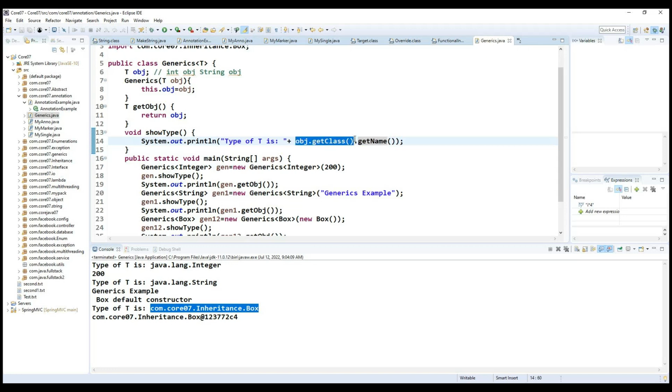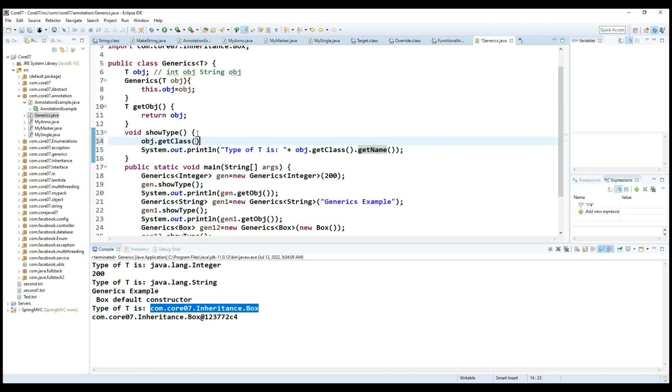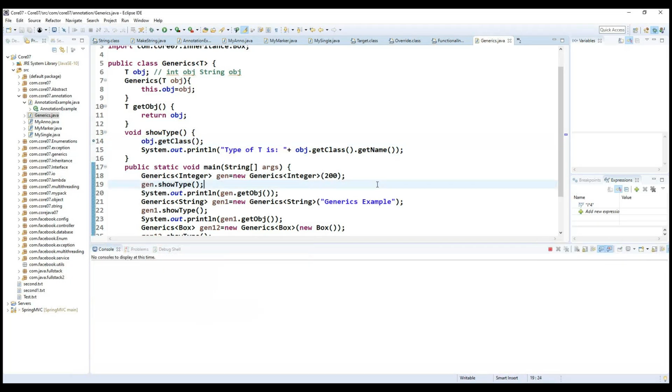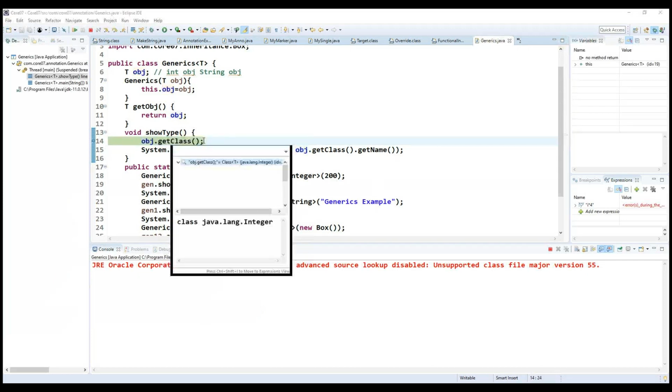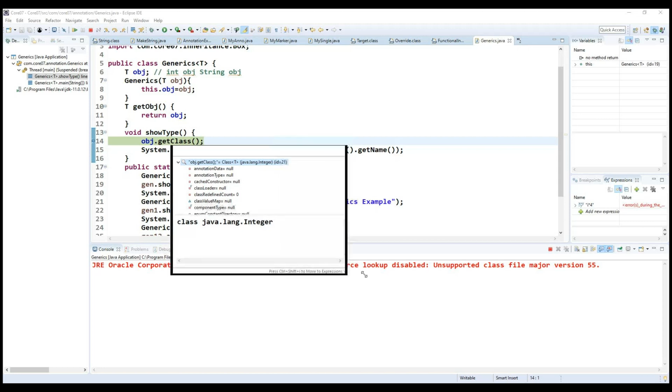For example, if I'm going to print this, let me put a breakpoint here and run this particular method multiple times. First time I'm running, if I expand this with Control Shift I, observe carefully what value it is returning.